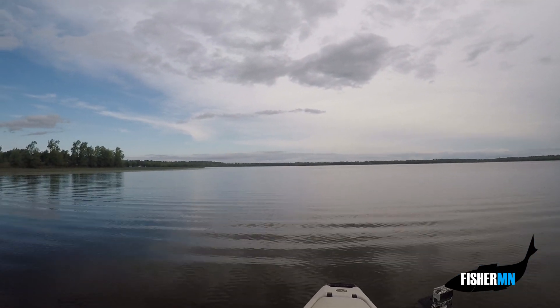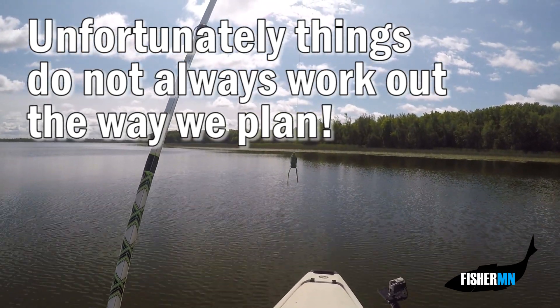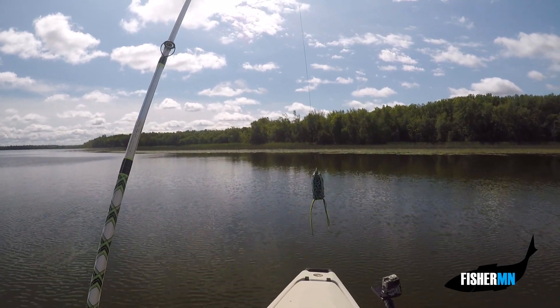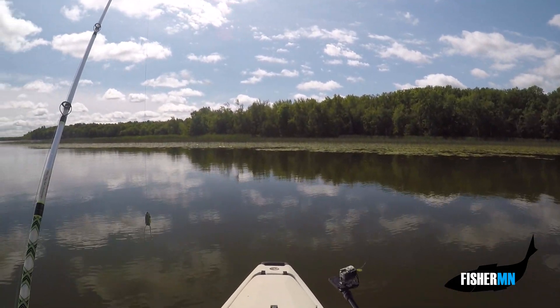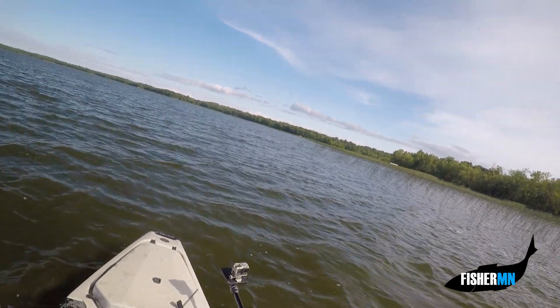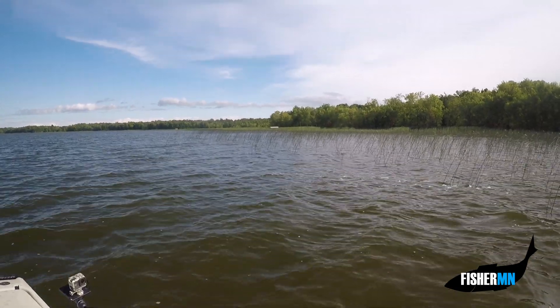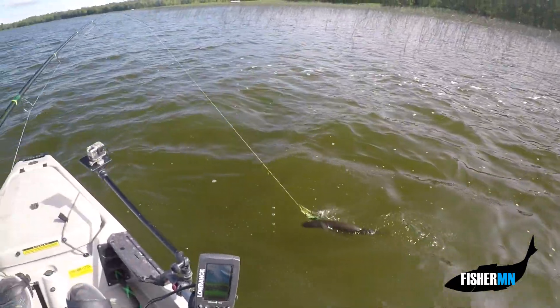It's nice to come to a place you have confidence in. We are on spot number eight — slow day so far, but I'm still hopeful. Favorite Lake this morning was a bit of a disappointment — only one northern, no bass on a frog. I would have never guessed that could happen. But hey, that's why they call it fishing and not catching.